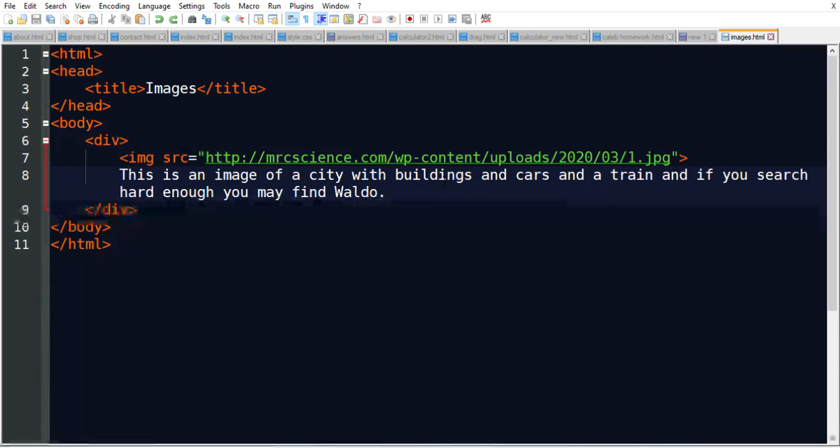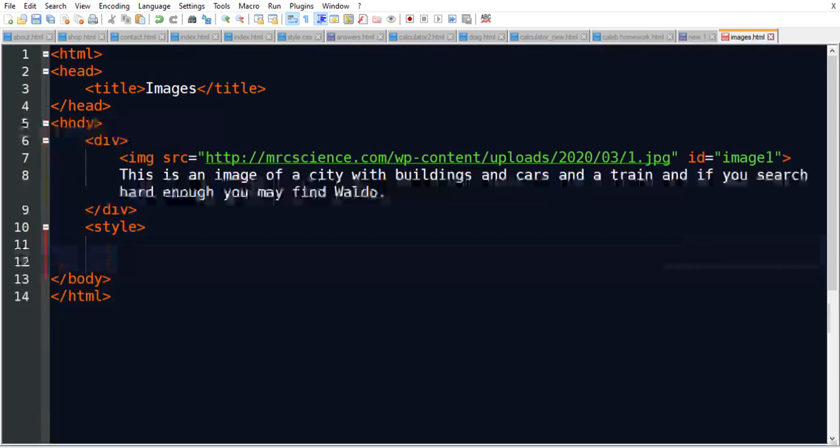So now, this is useful, but not great. So I'm going to add some CSS to make this interesting. First thing I wanted to do is identify my image. So I'm going to add an ID to this image, since you remember, use IDs when it's only one thing that you're attempting to change. If you have multiples, then use a class. I'm going to call this ID image1. Okay. I'm going to do inline styles, so I'm just going to go down here and create a style tag.